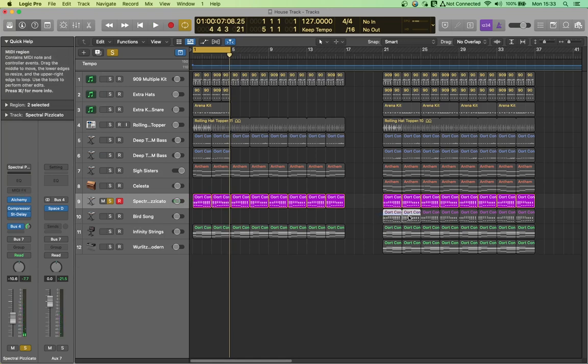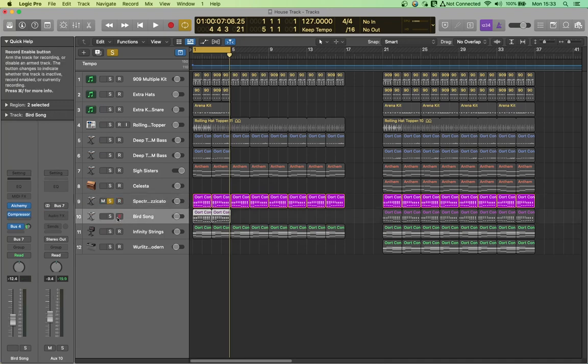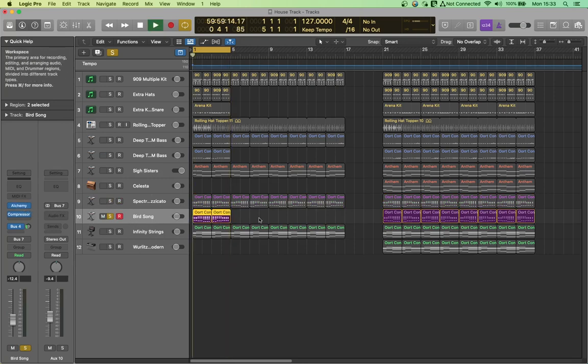And what I did is I tried to layer it up with something that would add a little bit more definition, because I felt that this was really nice and atmospheric and big and added a great amount to the texture of my tune. But in terms of being defined, it wasn't that defined. So I tried to find something that would add some definition. So I ended up with this plugin on Alchemy, one of the patches. Let's have a listen to this.